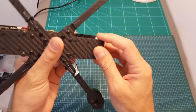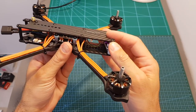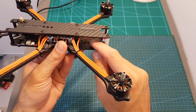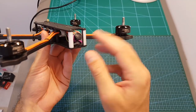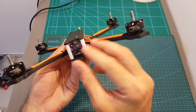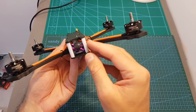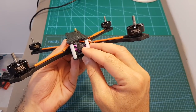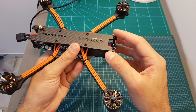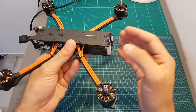added another 20x20 mounting option, which means you can mount, for example, the Runcam Split Mini 2 camera or the Codex Turtle camera. So you can place the board over here, and this quadcopter supports only micro cameras. You can see that you won't be able to fit mini or standard size cameras, but anyway, the Runcam Split Mini 2 and also the Codex Turtle are using a micro FPV camera form, so it's not going to be an issue. Diatone does not provide with this quadcopter any mount for an HD camera, so you'll have to either buy it separately or 3D print your own one.